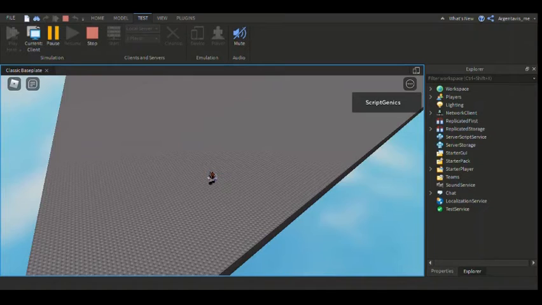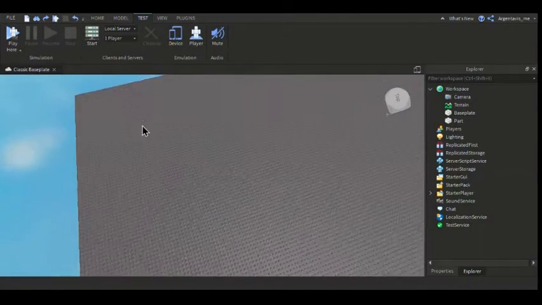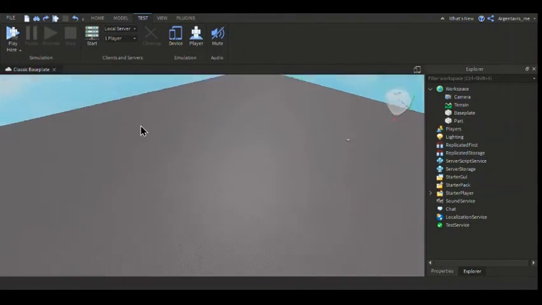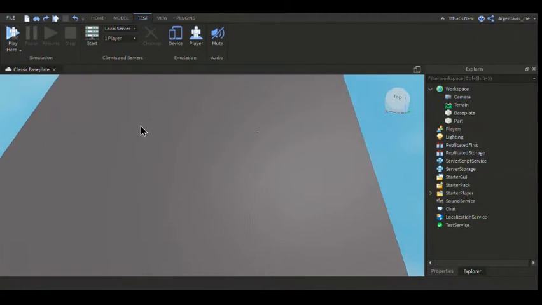Okay, sorry. So yeah, never mind, that didn't work. For some reason, it just won't. So yeah, if I find the keybind for spectator mode, I'll just leave it in the comment section.